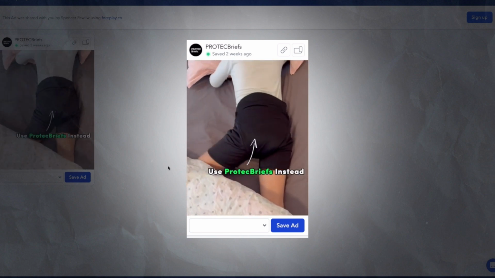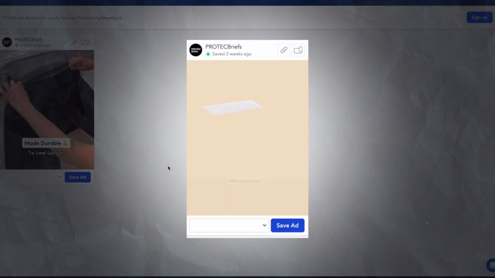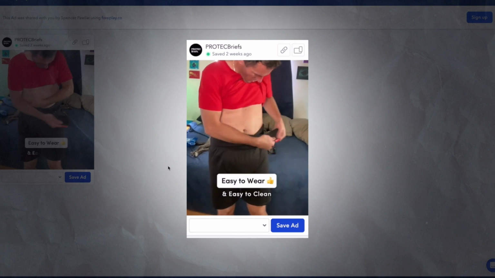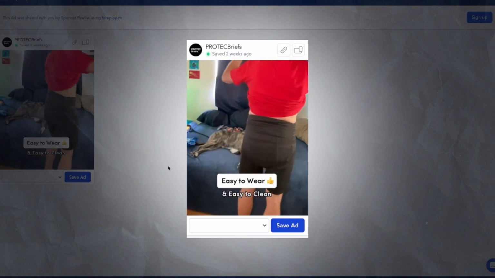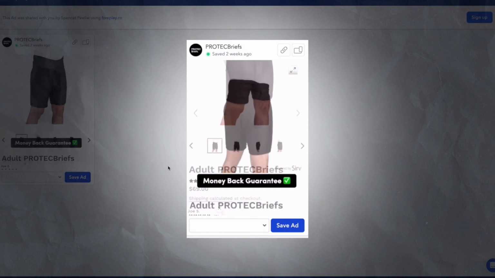Now to jump into another example of another ad that has a great hold rate, as you can see, this hook is very obviously eye-grabbing. It shows someone who's using the diaper covers to stop wetting the bed. And then we talk about the leak-proof technology. We show people using it and how it works. We basically show that dream outcome of people sleeping comfortably.